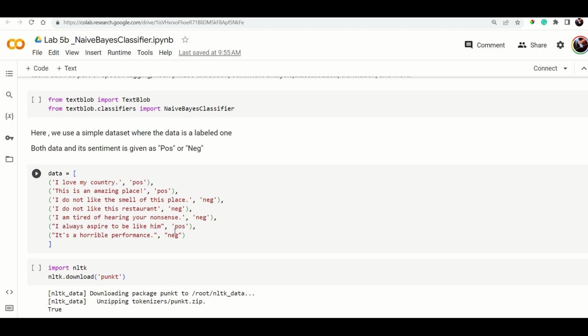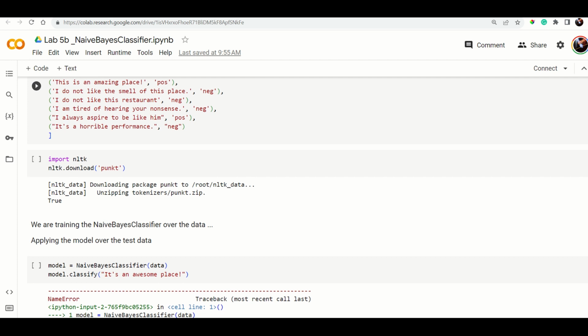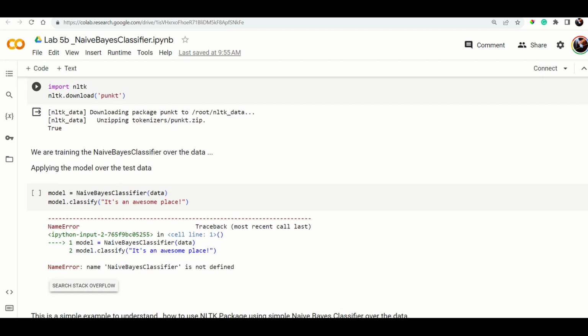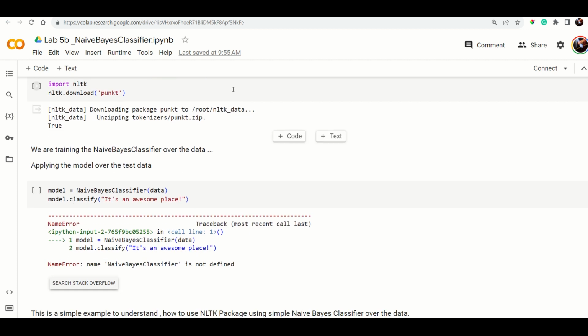The positive and negative are the labels associated with the data. We are also using the Punkt package, mainly for pre-processing and for tokenizing our data.